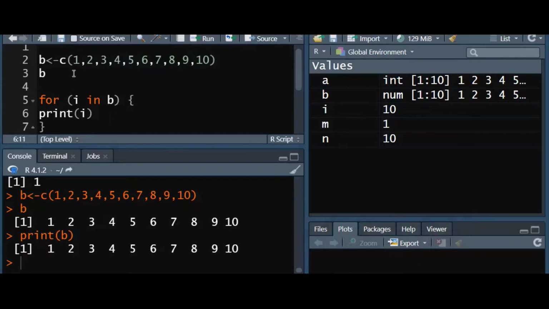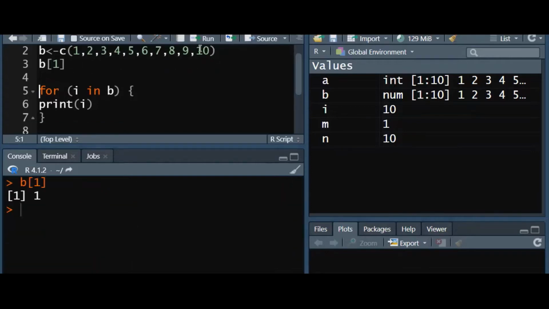There is another way, and you will understand it better. Suppose instead of that I write this bracket, and see, I got 1. Let me write print B[1] this way. If I write print B[1], I will get 1.